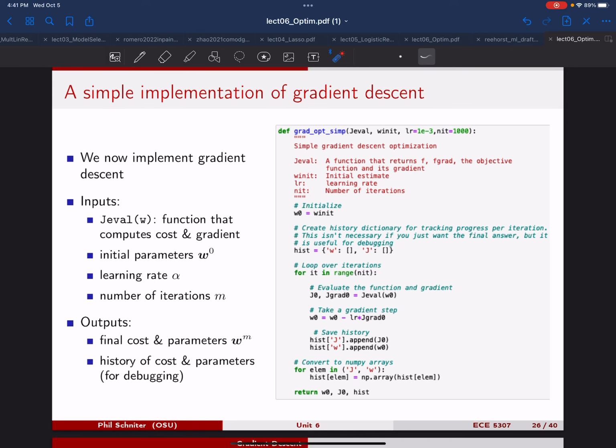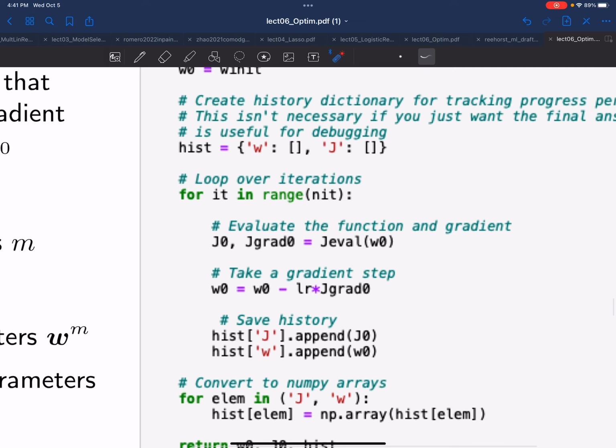Gradient descent is really easy to program. Remember that essentially we just apply this expression over and over again. This is our old point, minus a small step size or learning rate times the gradient at our old point, and we just overwrite the point. The old one with the step size, we overwrite that value, and that becomes the new one. And this is just in a for loop. Every time through the for loop, we're at the old point, we evaluate the gradient and the cost, and we use the gradient to take our gradient descent step.